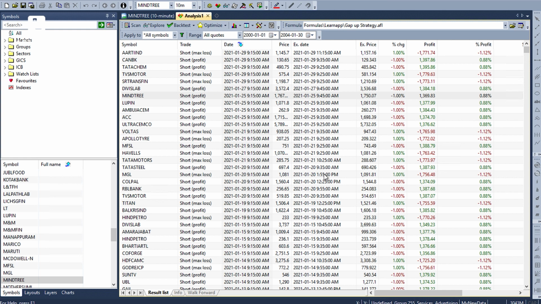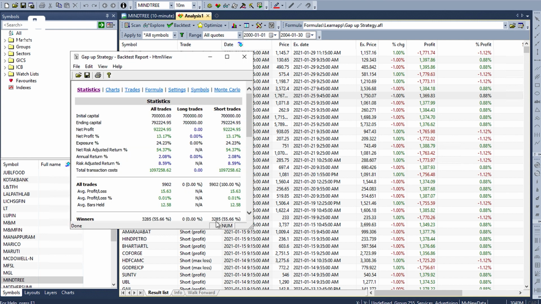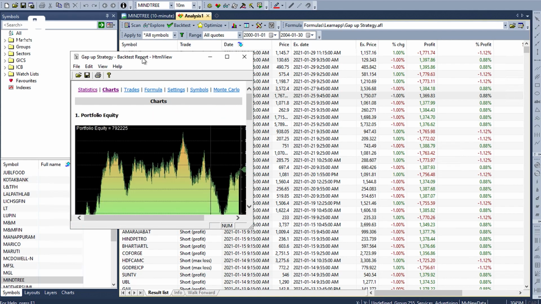So now let's see what the returns were from 2015 to January 2021. I can click on this report and I can see that the net profit is 13%. Can you see that? 13%. Is that a lot? No. Probably a fixed deposit gives better than that. But is it profitable? The answer is yes. So in this case, we're seeing that in all these years, it was profitable, but not enough profit. So how do we fix this? Let's try to fix this. And I'll also show you the returns chart.